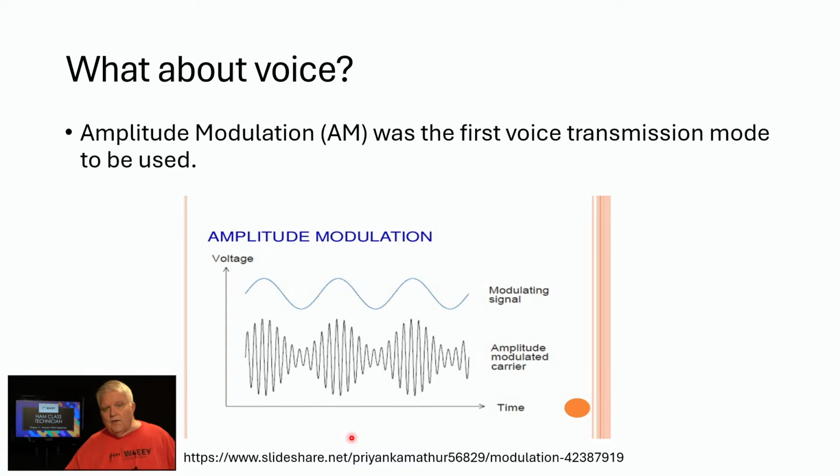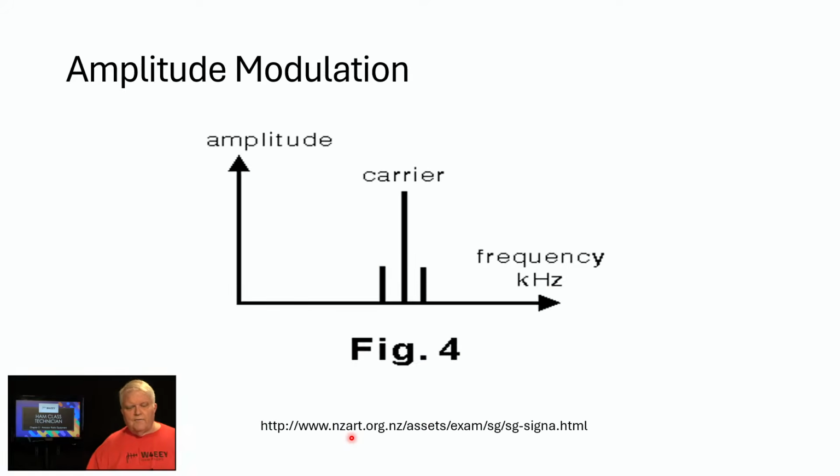Now, another way that we look at signals is in the frequency domain. And so this is what a frequency domain pictorial would look like for an amplitude modulation signal. You have the main carrier frequency, and then the modulation adds bandwidth to the lower and to the upper. We call this area the lower sideband. We call this area the upper sideband. And this is in the frequency domain, or looking at the frequency.